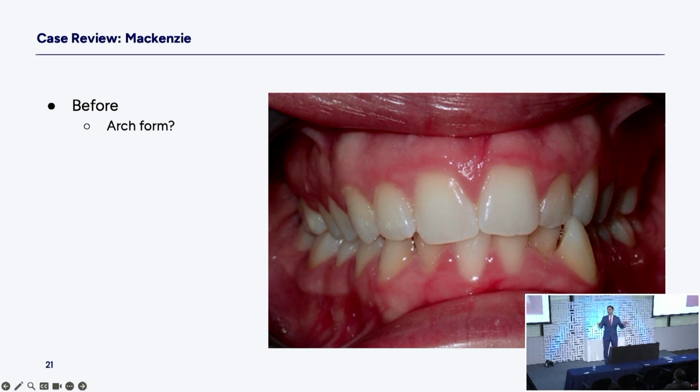Now keep in mind, you only have 2 choices. It's either, and I will show you the arches later individually, but just from this photo alone, do you think when we see the upper arch alone that it will be a proper arch form or an improper arch form? Thank you, 50-50 shot, and you got it all right. Look at this. We're doing great.